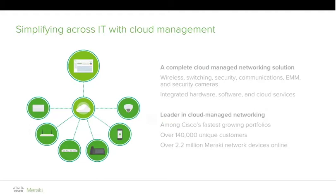So we are the leader in cloud managed networking. We have 6 product lines out there now, and with Cisco support, we fit right into the family very well. So if you have an existing Cisco relationship or an existing Cisco network, our stuff will fit into that smoothly, as we work with all the other major vendors out there. If you have a unique scenario, reach out to one of our salespeople, and they can walk you through what that would look like and if Meraki is going to work for you or not.